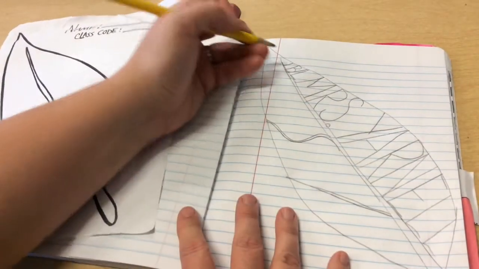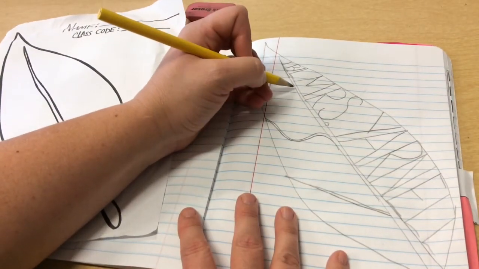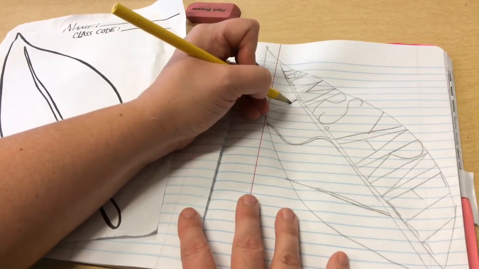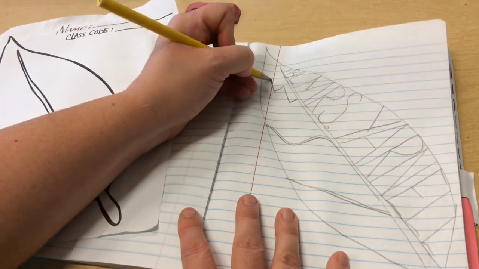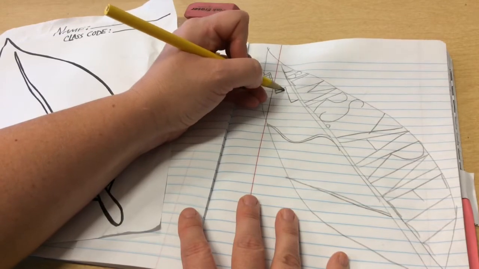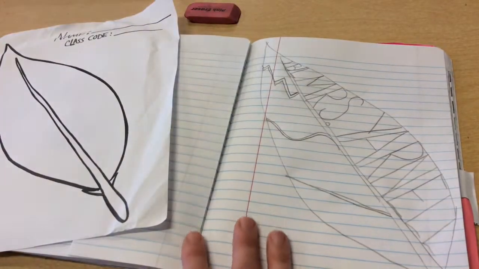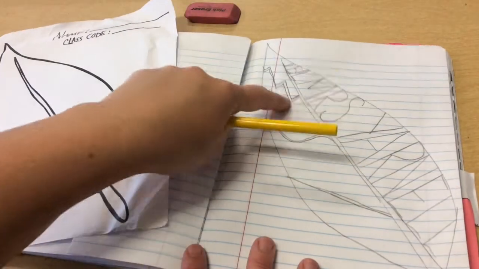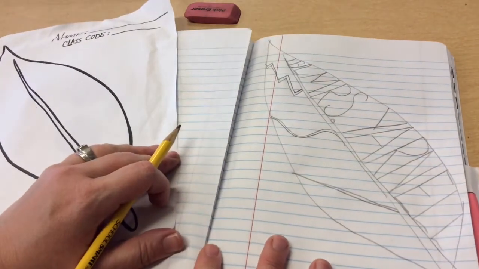I'm going to go with one more. And this time, my other type of line that we have is called a zigzag. So I'm going to do a zigzag line on the top here. Again, I'm doing two lines to make it thick. So now I have one, two, three, four different sections where I can draw some patterns.